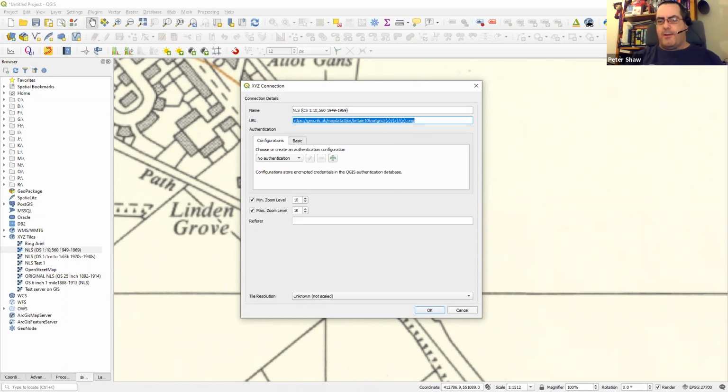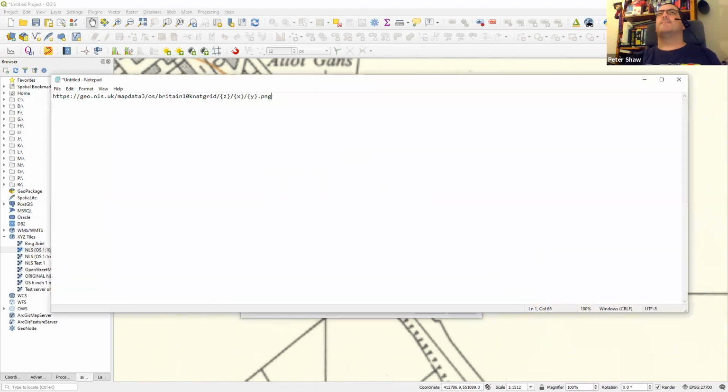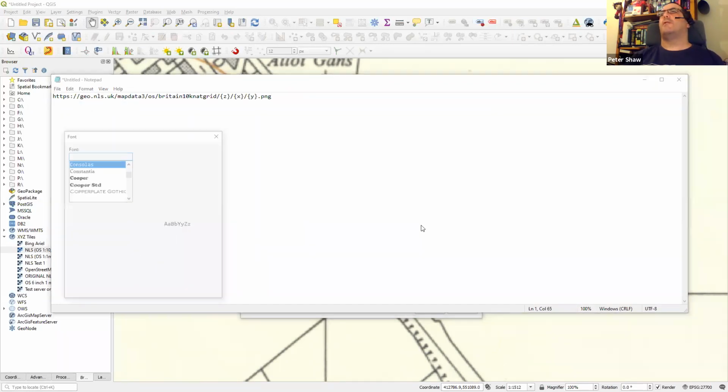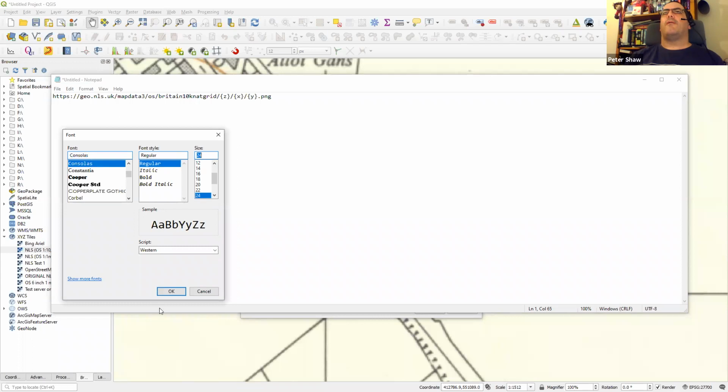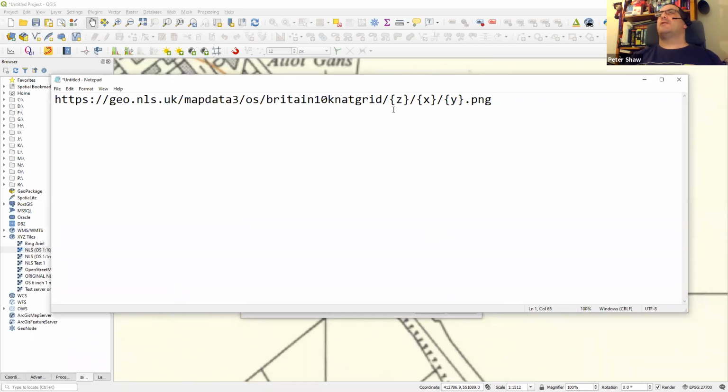Let's bring that into Notepad, see if I can make it a bit bigger. So we'll whack that font size up a bit. So you can see I've got these Z, X, and Y markers in.